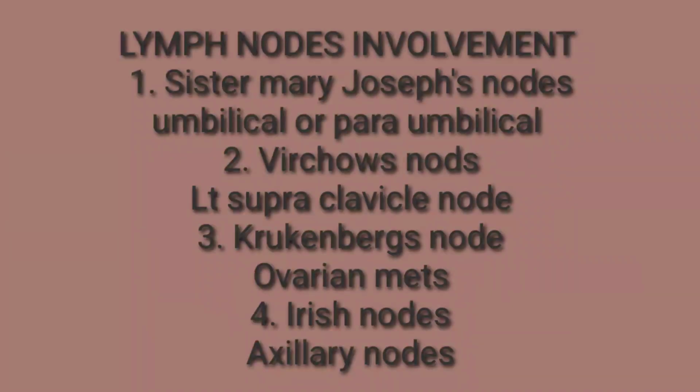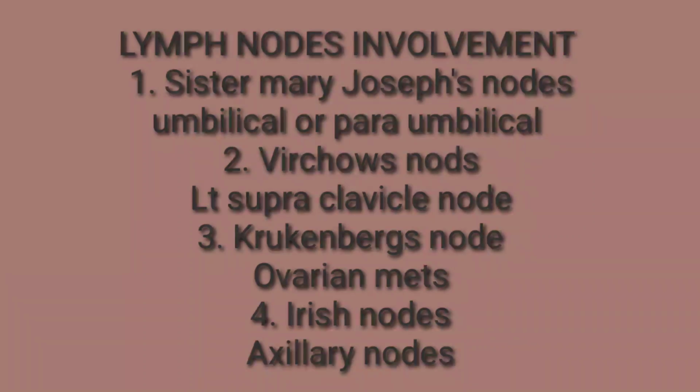If the gastric adenocarcinoma progresses and starts developing metastatic deposits, there are certain lymph nodes which have been given their own particular nomenclature, like the Sister Mary Joseph nodes, when the umbilical or para-umbilical nodes are involved with malignant deposition. This would be called Sister Mary Joseph nodes. Virchow nodes are very common. If the left supraclavicular node is enlarged, especially due to gastric adenocarcinoma, this would be called Virchow node.